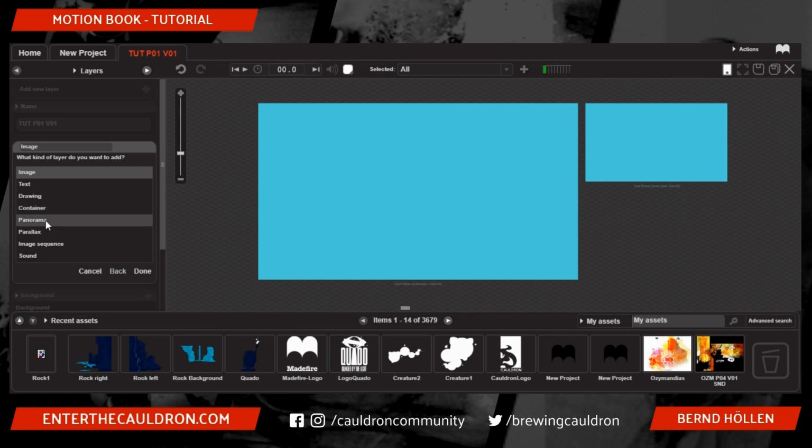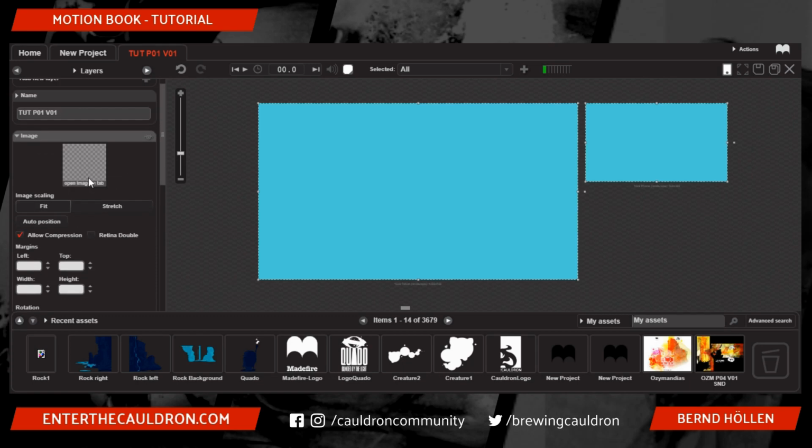There will be panoramas that are kind of a 3D environment, parallax effects that give you more depth in a 2D space, image sequences as I said before, and sound. But we will go with a static page now, so we will just add an image. So we click on done.